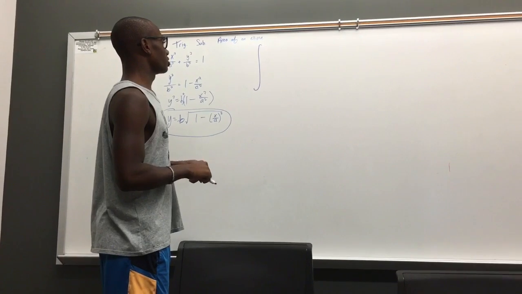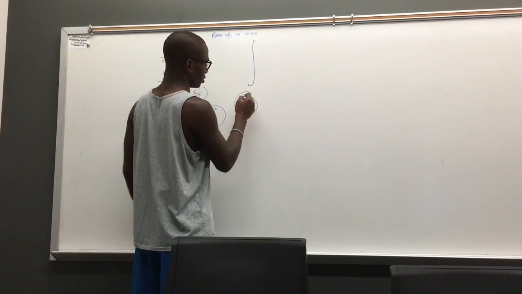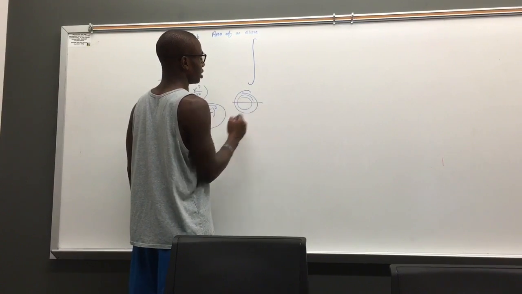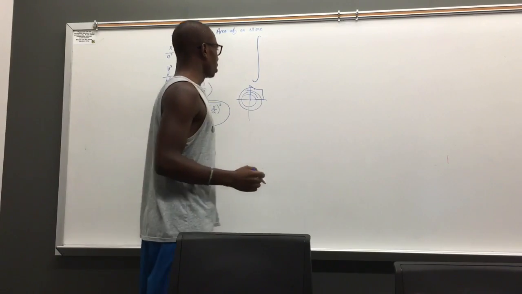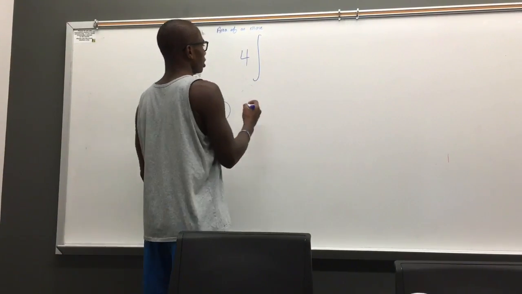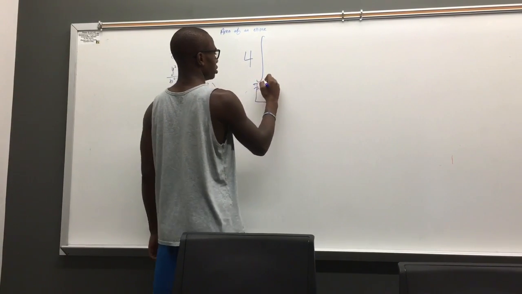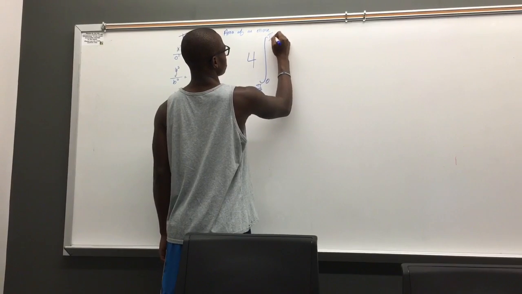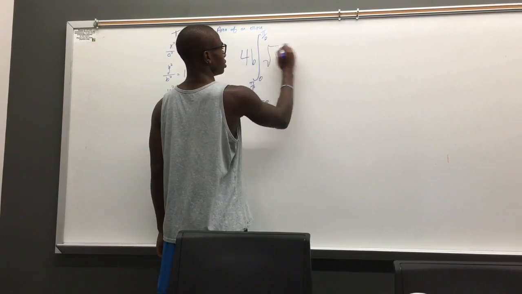And so then what you do is you take the integral of this, and since an ellipse isn't really one of those functions where you can take the integral of the whole thing, you have to kind of cut it in half. I'm going to cut it in fourths though, because that's just what I'm going to do. And so I'm going to multiply this whole thing by 4, and it's going to go from 0 to pi over 2. So I'm going to take the integral from 0 to pi over 2 of this whole thing right here.